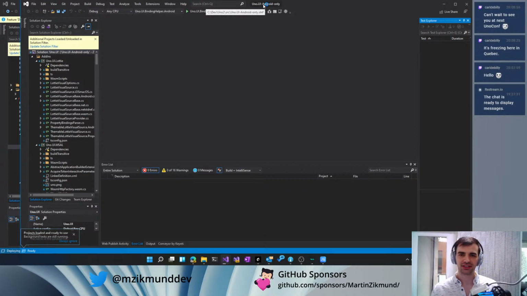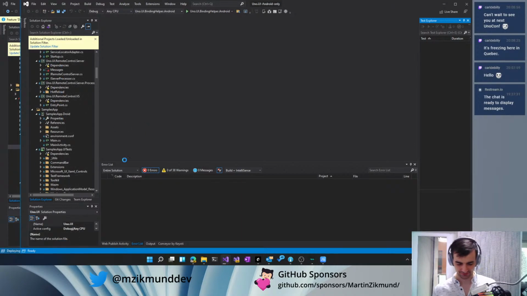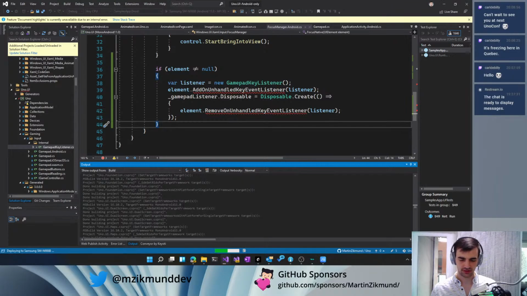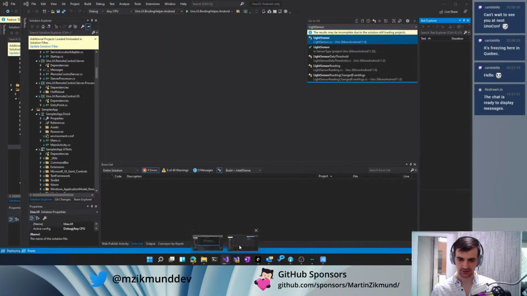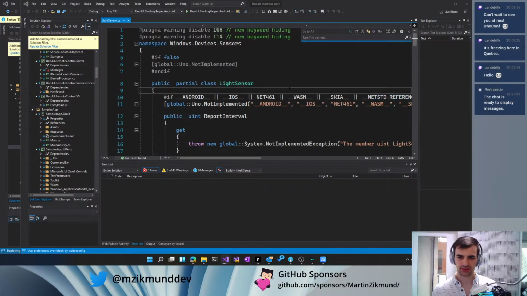Oh, here. Actually on tooltip. So light sensor. This is deploying. Okay. Right.